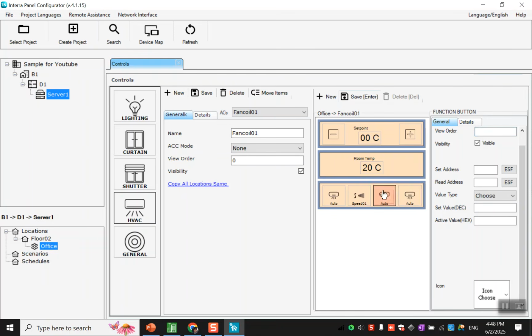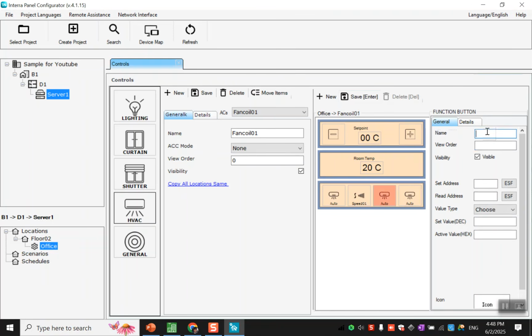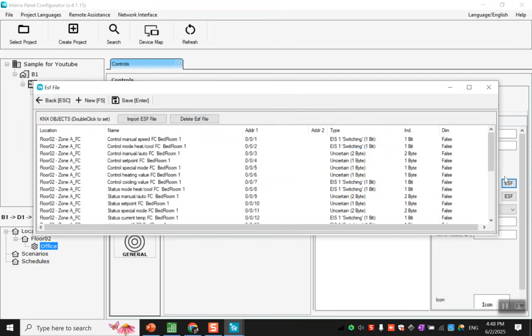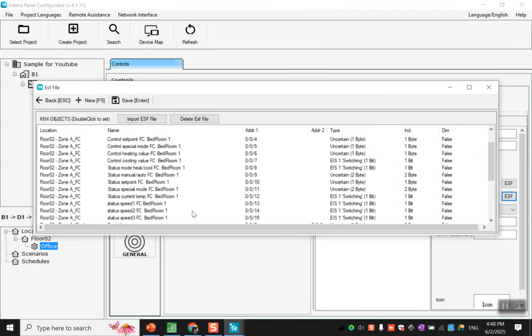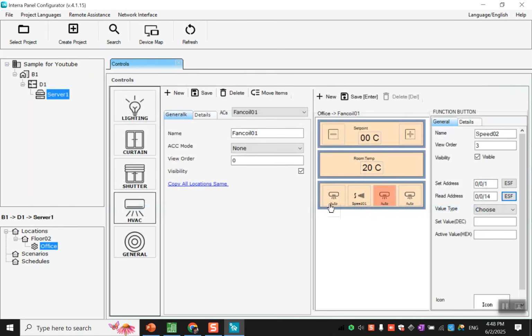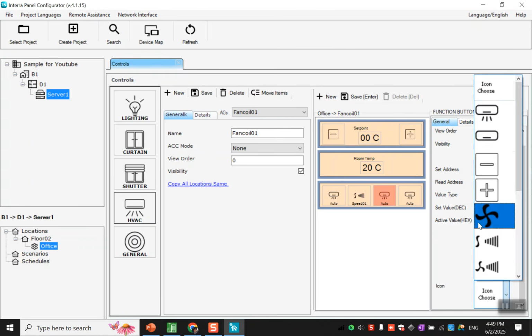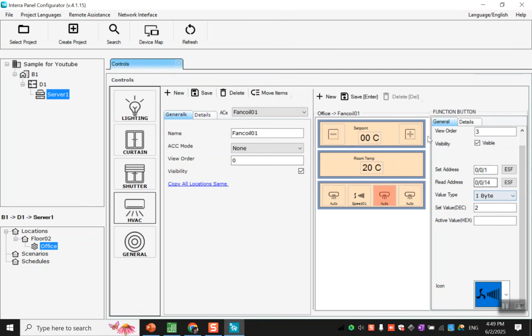Okay. The speed 2, I write it, speed 2, the order is 3, select the group address for manual speed 1 byte, select the 1 bit status group address, I choose 1 byte. For speed 2, this is going to send 2, and this is the icon.